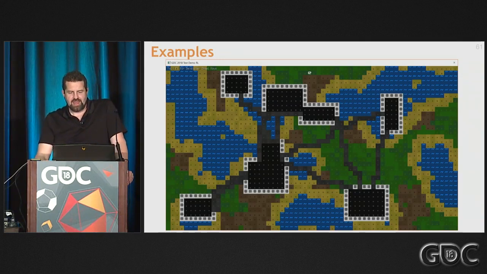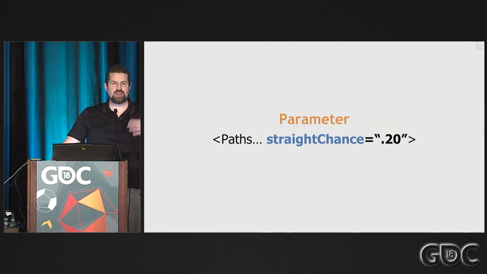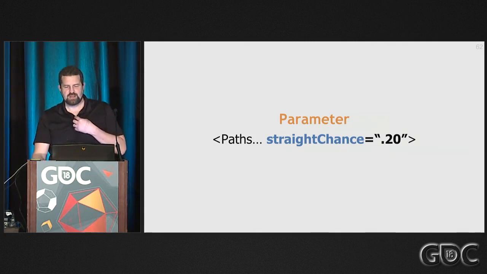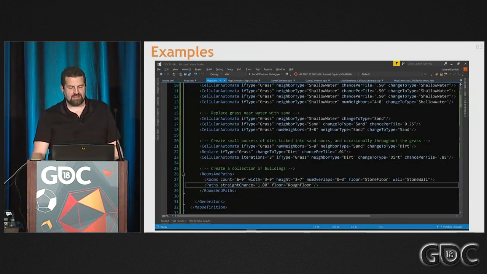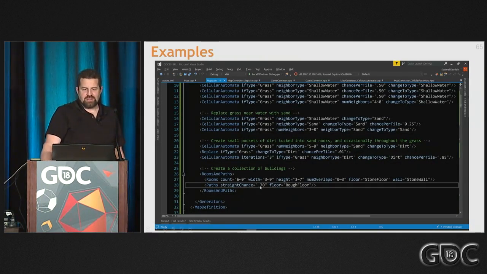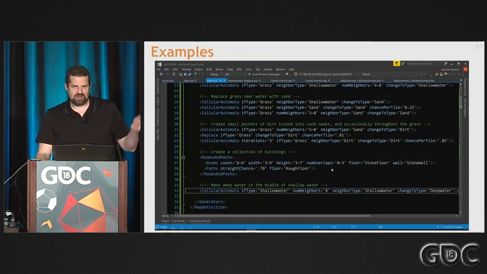All right. Those paths are pretty crooked, though. I want this to feel like a town, like some of those were intentional streets. So maybe the paths has a chance to be straight, right? You can have straight paths or not straight paths. Or maybe straightness is something that affects the path during generation. So if I say I want them to be 100% chance to be straight, then now I get all straight paths, right? All right, so let's say I now want to say I have a 70% chance of being straight, so they're sort of mostly straight, but then there are a few, statistically about a third of them or so, that are going to be non-straight paths. There are far more interesting ways to parameterize this. This was like me hacking this demo together.